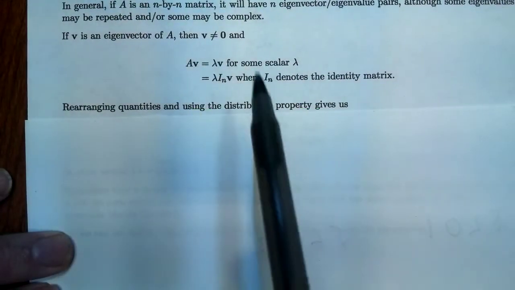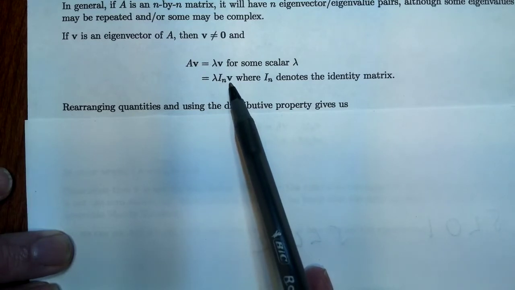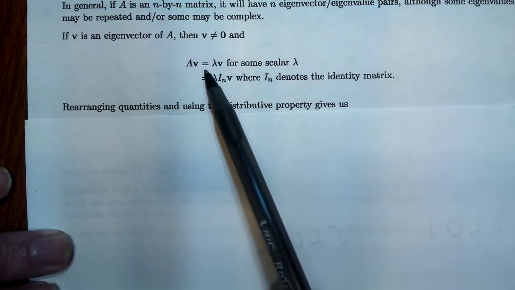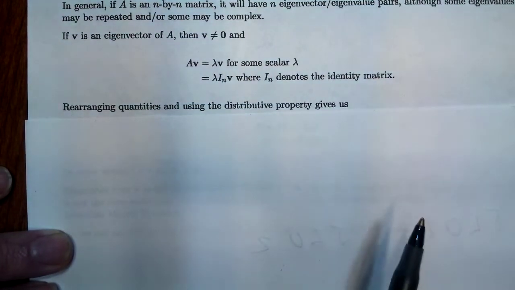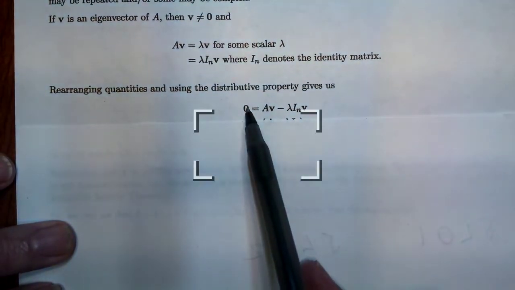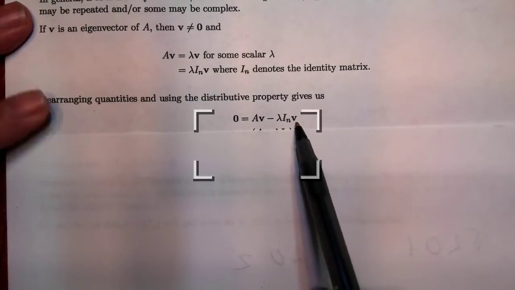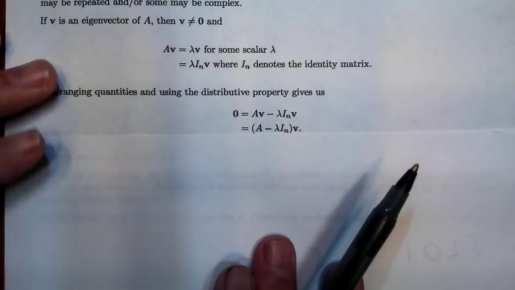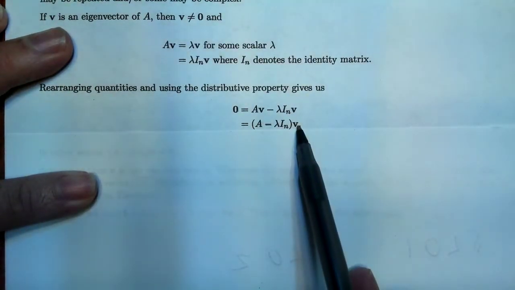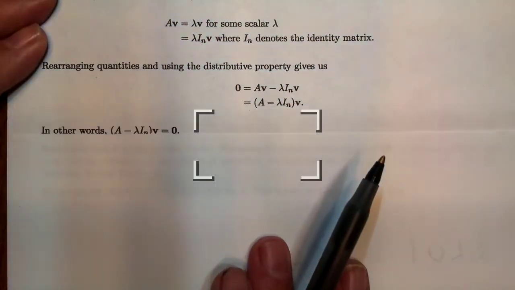So let's rearrange the quantities. A times V is lambda times the identity matrix times V. We essentially got that from the definition of eigenvector-eigenvalue. That means that if we subtract lambda times the identity times V, we get the zero vector. Not zero, a number, but the zero vector. And you look at this and you can see how we can factor the vector V out on the right. So we get A minus lambda times the identity times the vector V, which is our eigenvector, that's what we're trying to determine, equals the zero vector.